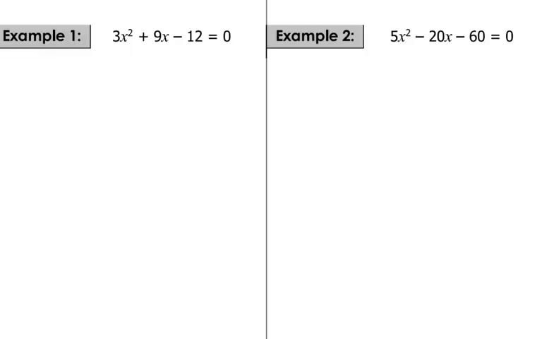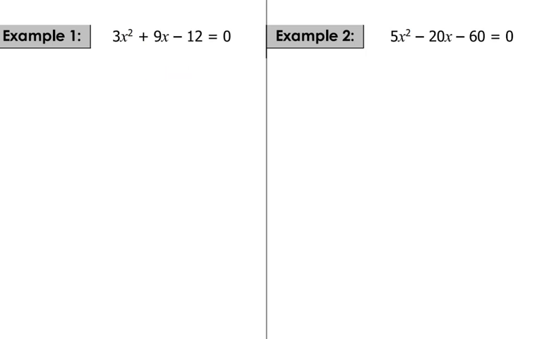So in the previous days, we've had day 1 and day 2 of this lesson. We have used GCF, the greatest common factor. We've also used the product sum method, and we've used the difference of two squares. Today we're going to look at these where we have either a GCF or we're going to be using the slide divide bottoms up. In this first example, you'll notice that we have a 3, a 9, and a 12.